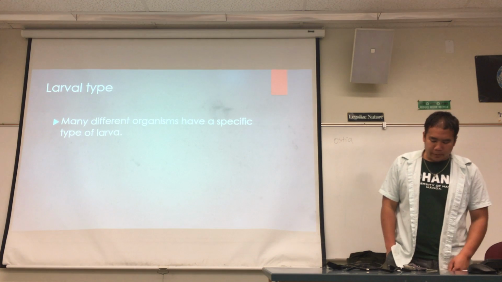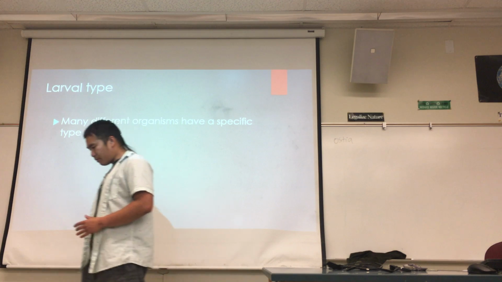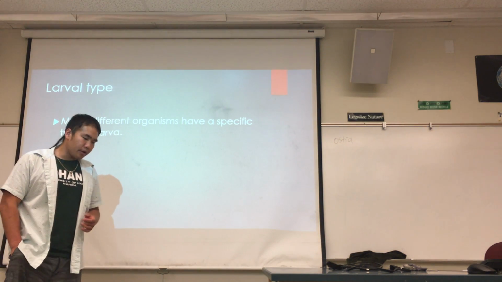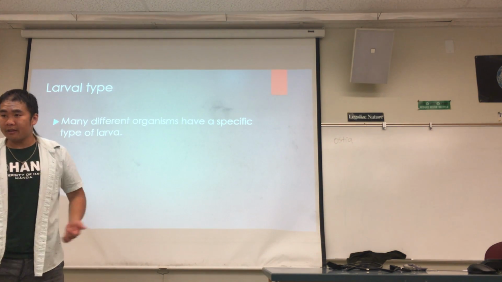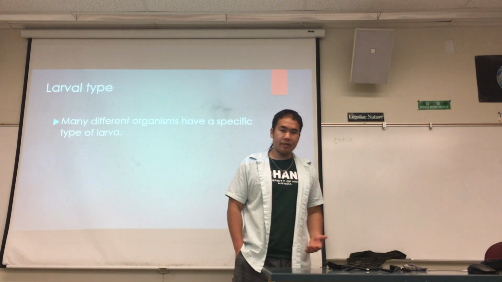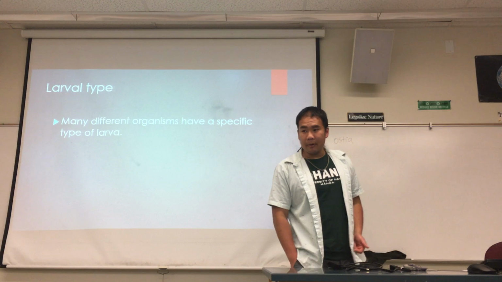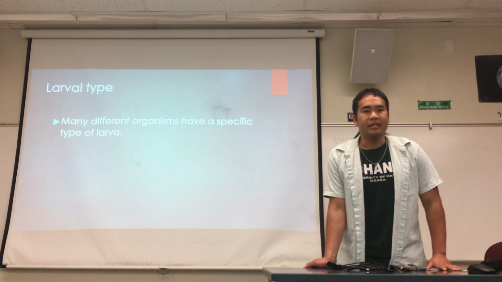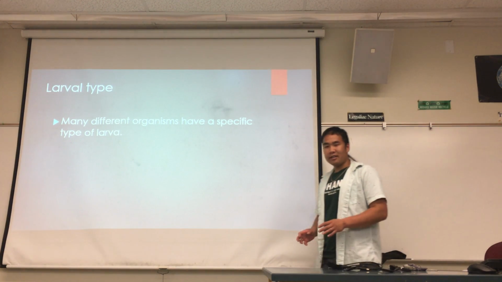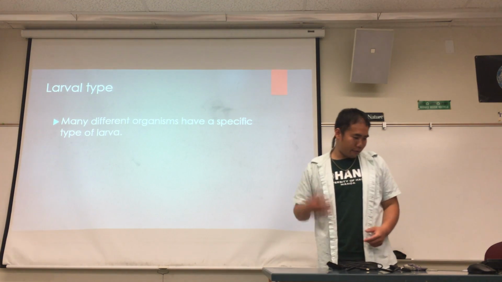Okay. So now let's introduce the concept of larval type. When organisms grow up, we can study their life history, which means what they do from birth to death. That's its life history. And when most things are born, they look like something completely different from the adult. When we're born, we look more or less the same, okay? So our larval type is actually inside the womb. It's called an embryo. But there's other things whose larval type, when they're born, looks substantially different. I'll give you an example right here.